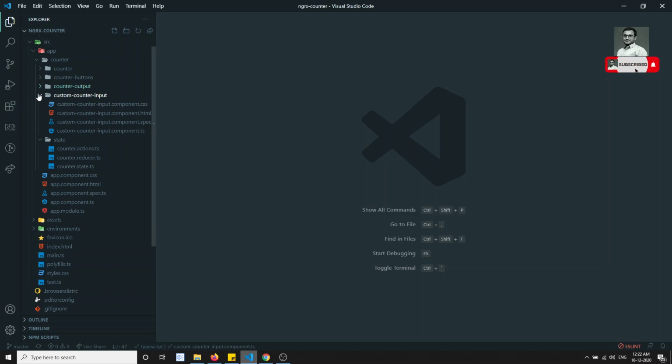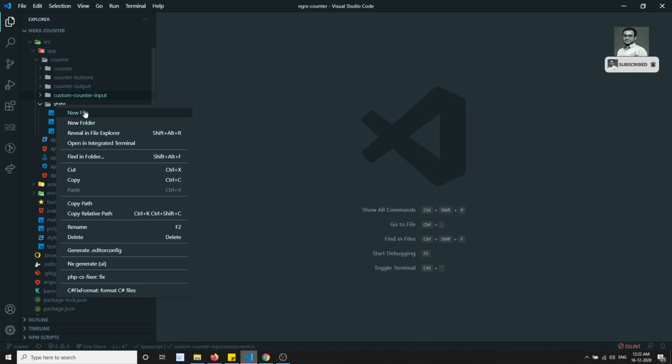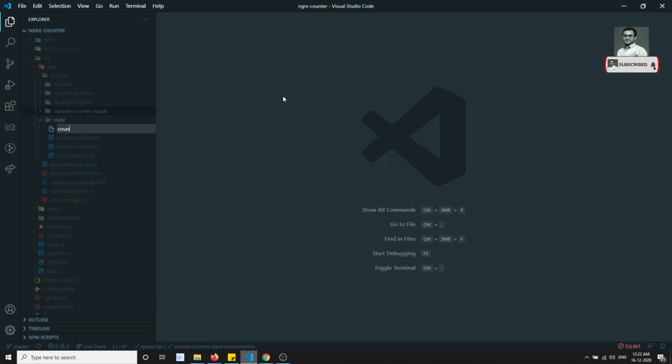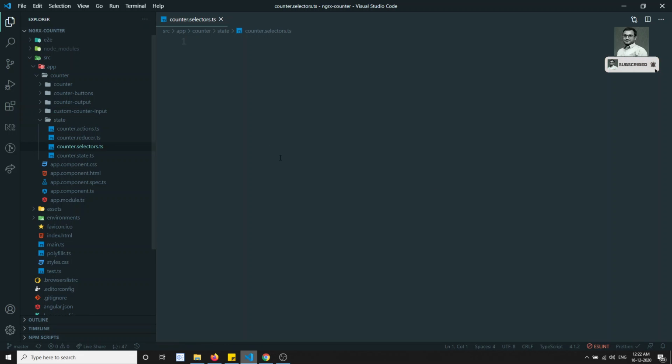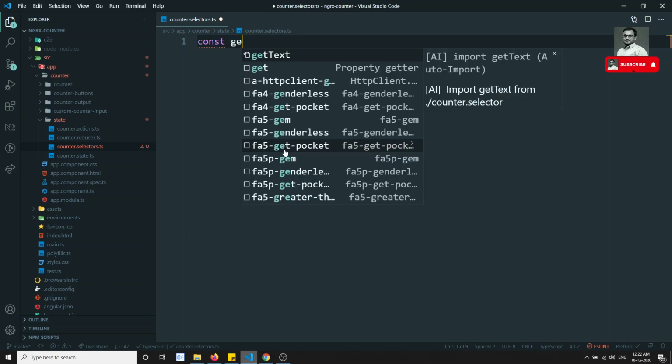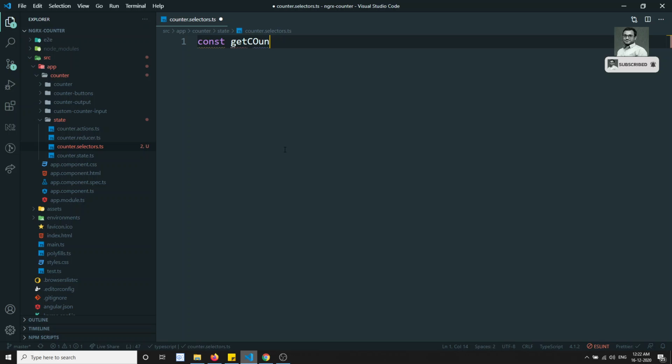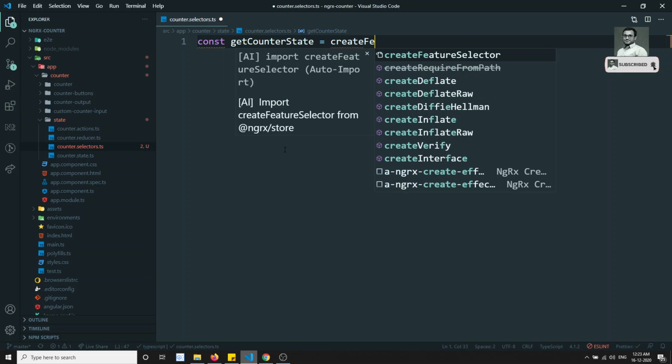Now here, if we go into the state, let's create a new file, counter.selectors.ts. Here we need to create a constant, get counter state, which is equal to create feature selector.